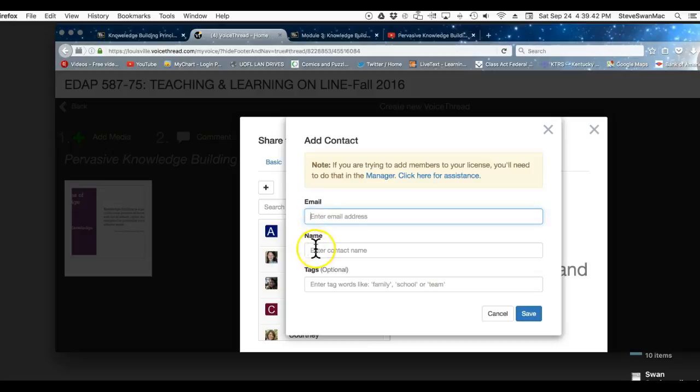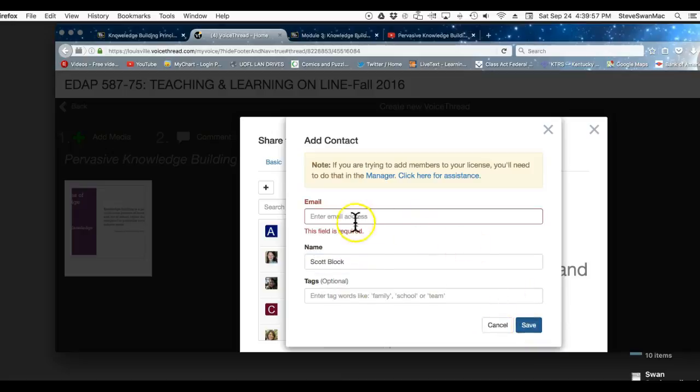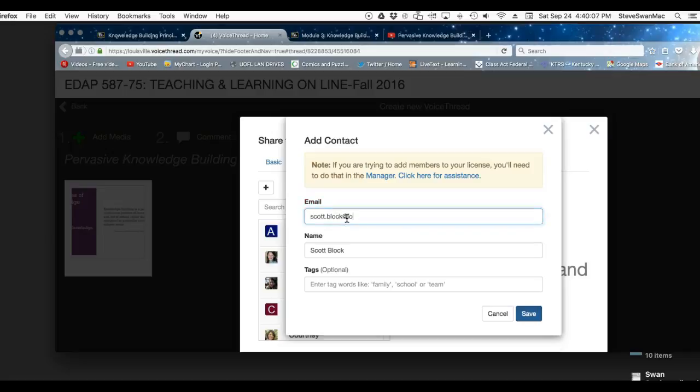Let's see if the contact names work. Since we're inside of Blackboard, it should know your name. So let me go ahead and try a name and see what happens. Oh, it wants a... So I'm going to try putting Scott's, I'm guessing Scott's U of L. Let's see if I can find him.